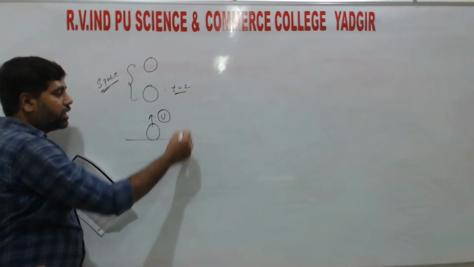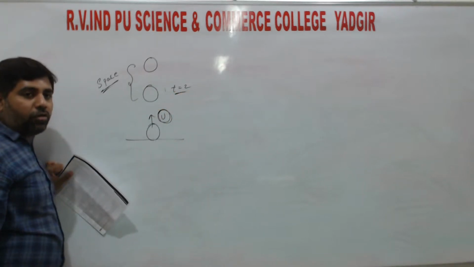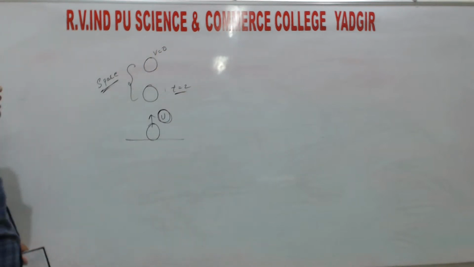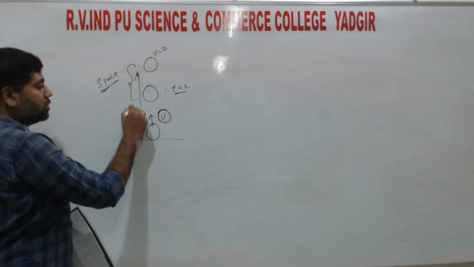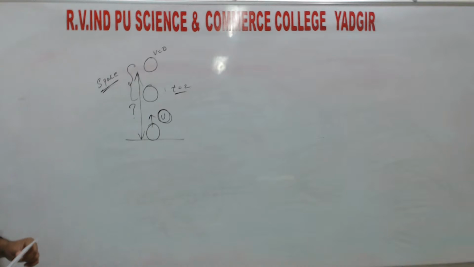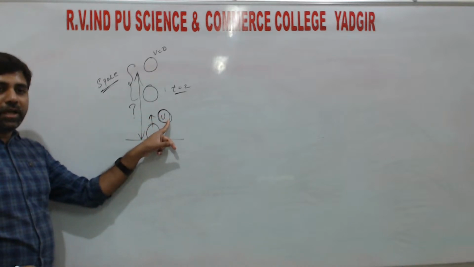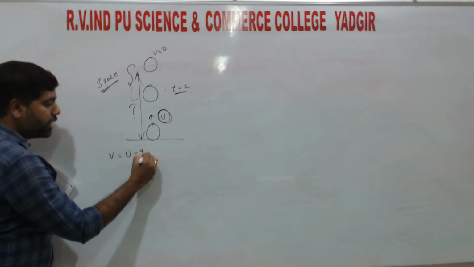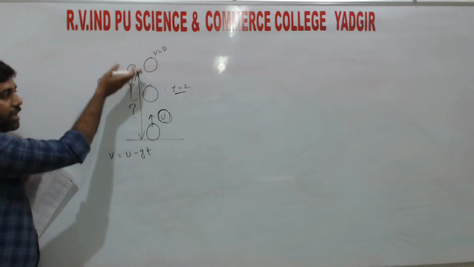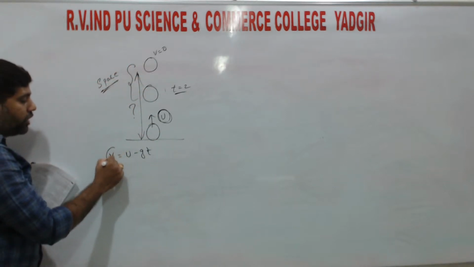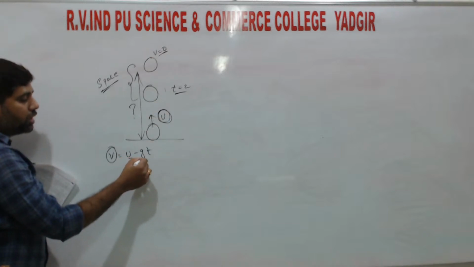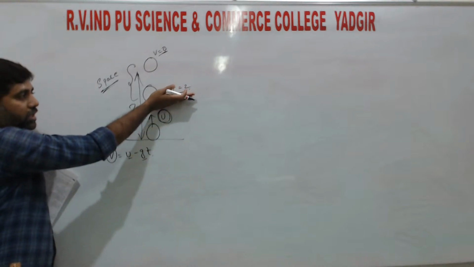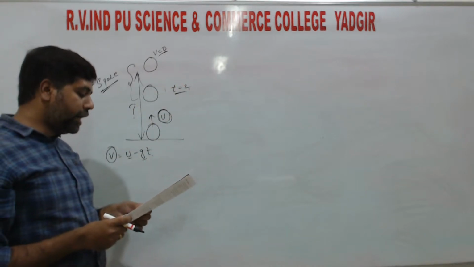So t is given, some velocity u, when it reaches the maximum height its velocity becomes 0, right? Here we don't know the height, and height is not necessary either, but we need to find the velocity u, right? So by using the relation v is equals to u minus gt. Minus because it is vertically upward motion, right? So v is equals to 0. u is not known, g is known, t is given, that is 2 seconds, right? The 2 seconds is given as the interval of time.